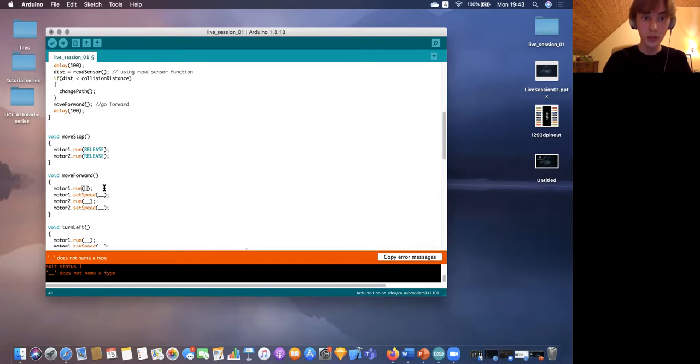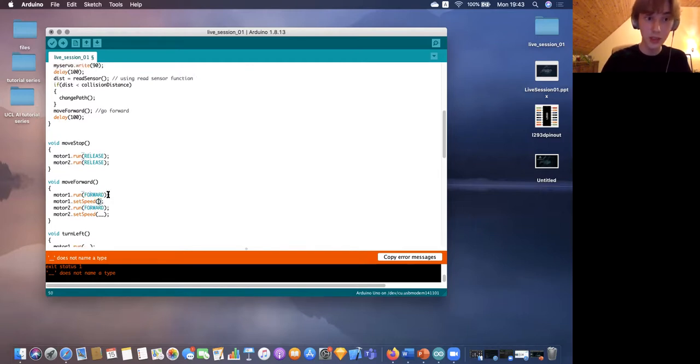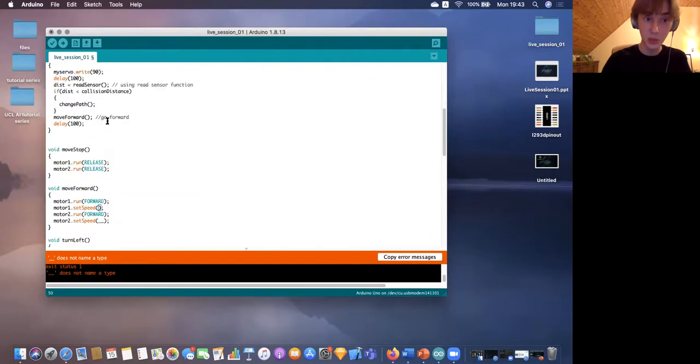To move forward, we set our motors to forward, and we set our speed to the maximum speed, which is 160.